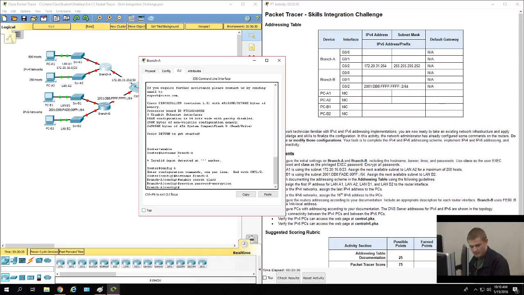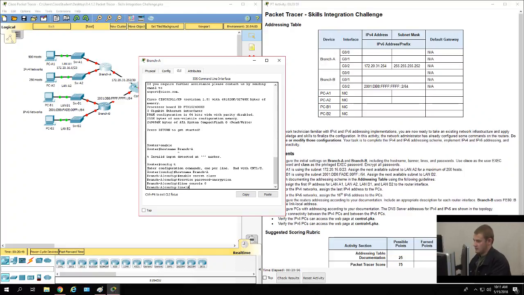And then next we are going to go into line console 0.